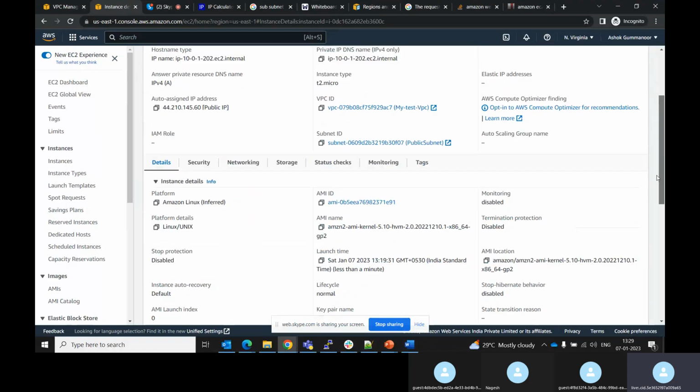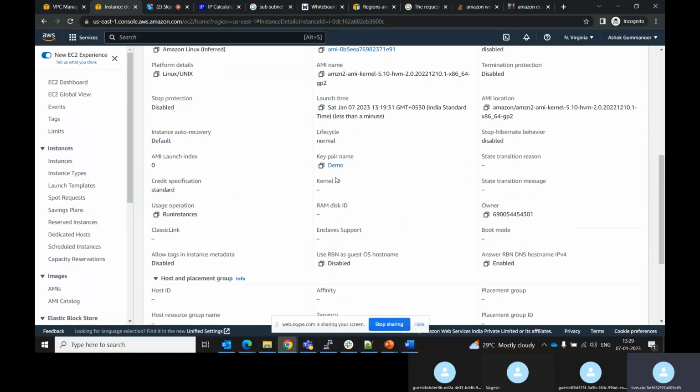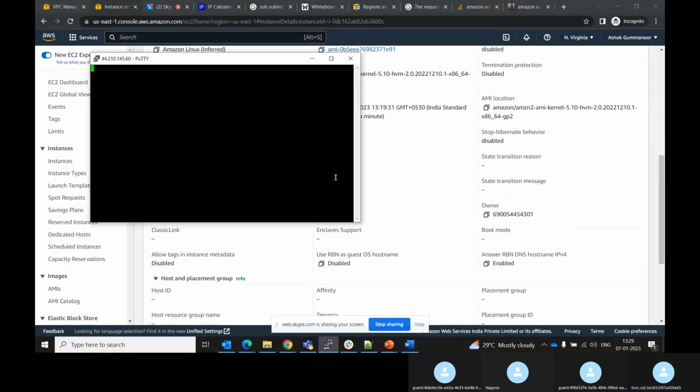No, we don't have to, because it's a demo, so it automatically takes that one. It's not connecting perfectly, it is taking a little time.